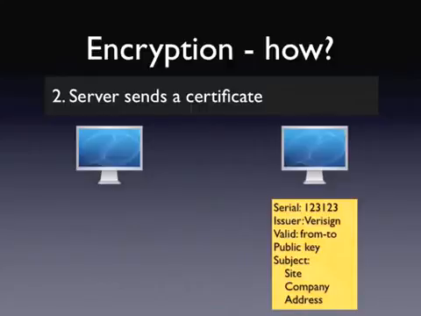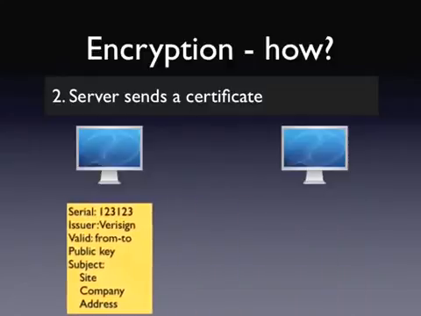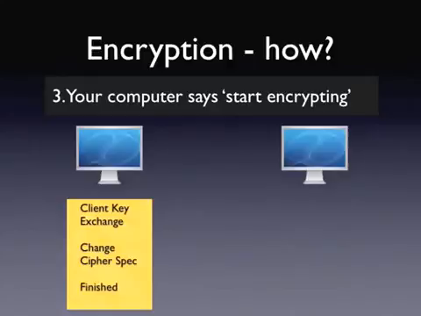In the next stage, the server sends a certificate to the client. The certificate contains information about who the server belongs to, how long the certificate is valid for, various serial numbers, and more importantly the public key. For more information about public key encryption, like I said, go to Wikipedia, they've got a great bit of information about that. So the server sends a certificate to the client.